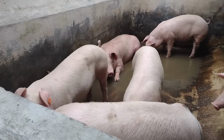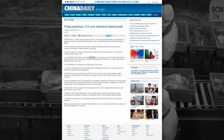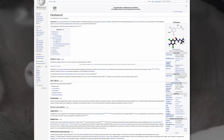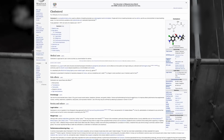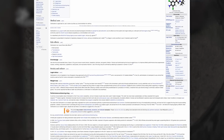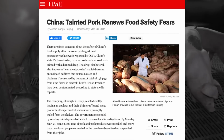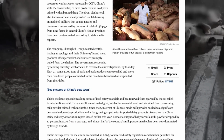article by the Europe-China Deli, multiple people in the Hubei province of China actually fell ill after eating tainted pork meat. Now, this pork meat was tainted with clenbuterol. For those of you who do not know, clenbuterol is a substance that's used by sufferers of breathing disorders. Now, during the 1980s, Chinese farmers were using clenbuterol to stimulate faster growth in pigs and other livestock, but it was banned in 2002 due to potential health concerns that came from consuming clenbuterol tainted meat.